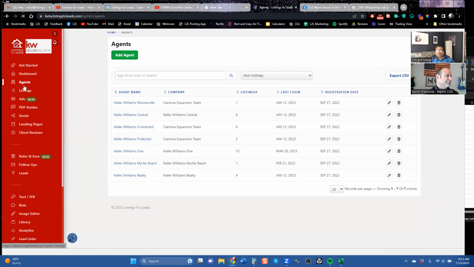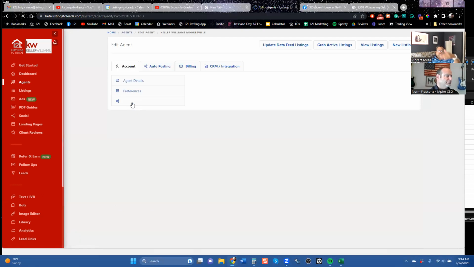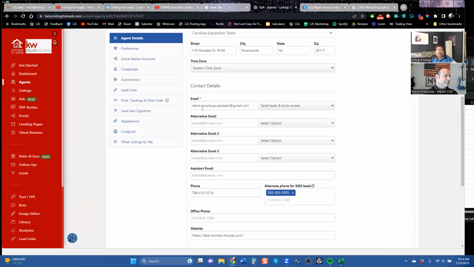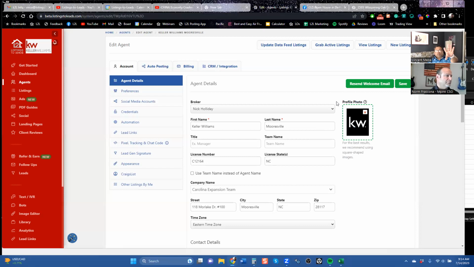When you set them up, over here I have an agents page. You can add the agent. And this is kind of different because this is not a lender. This is an expansion team. So these would be agent names, right? And each agent, when you set them up, you put their name, and you don't have to put much, but you do need to put an email address. And once you save that, we send a welcome message. And they're like, oh, okay. And that's what I was saying earlier.